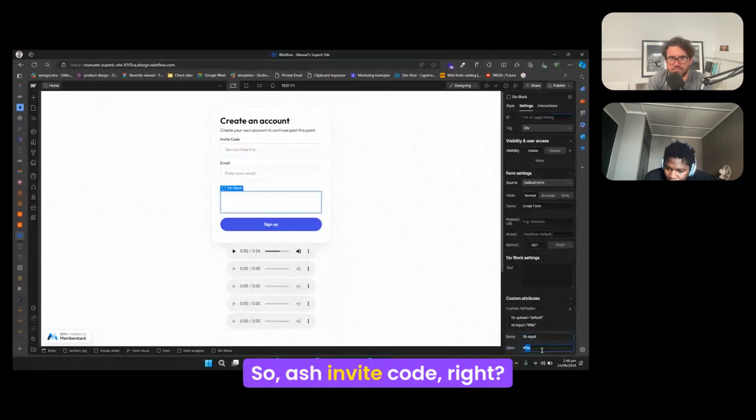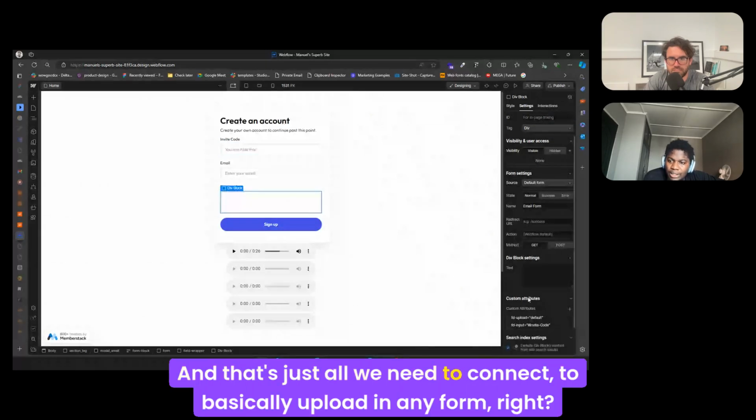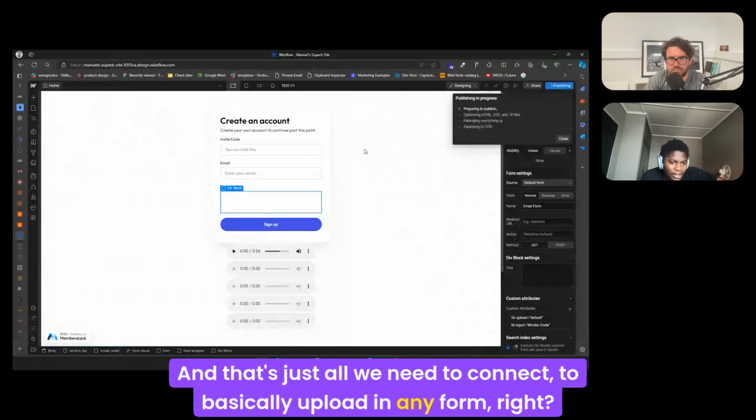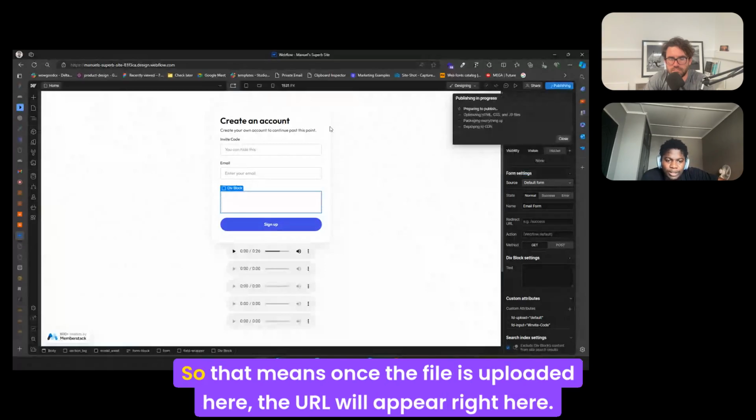So hash invite code, right? And that's all we need to connect, to basically upload in any form, right? So once the file is uploaded here, the URL will appear right here.